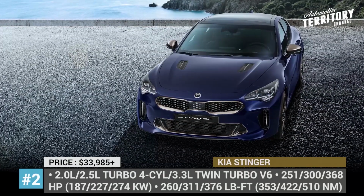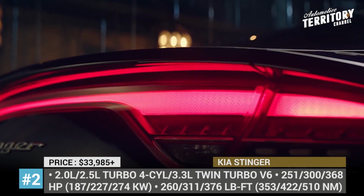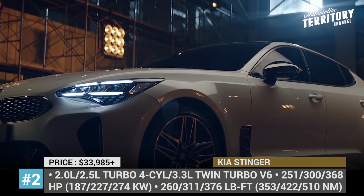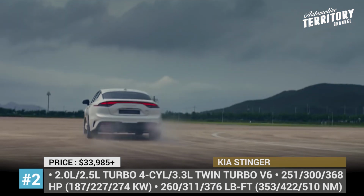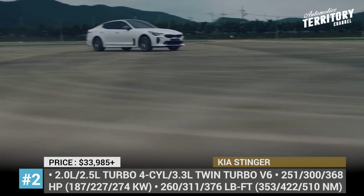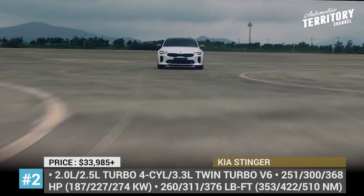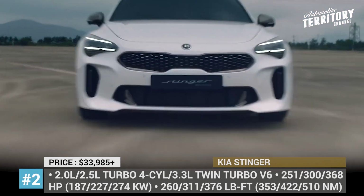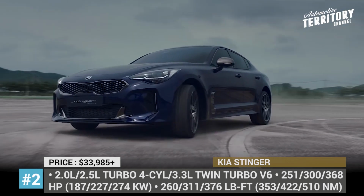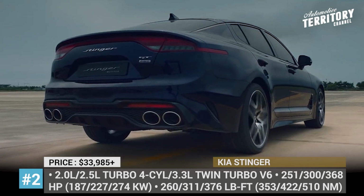Kia Stinger. Despite the rumors of discontinuation, Kia's four-door sports car returns with a new face, a more powerful engine bay, new tech, and added interior luxury. The front is decorated with new multifaceted reflector LED headlamps and new LED daytime running lights. At the rear, the changes materialized in the full-width taillight with a 10 LED checkered flag pattern and optional, larger wide-bore bright silver exhaust mufflers.